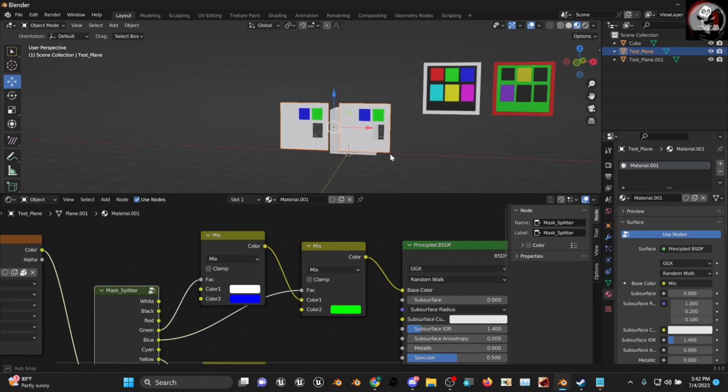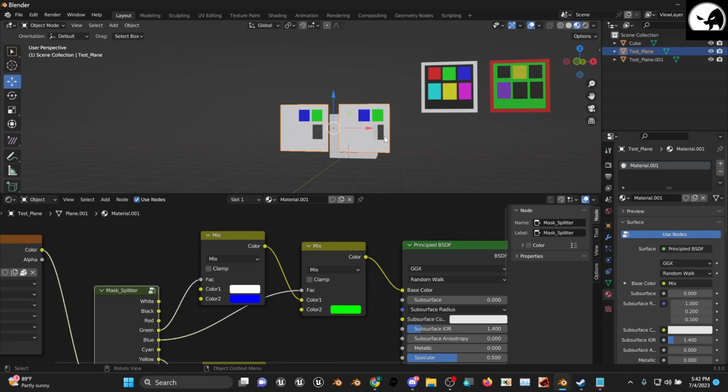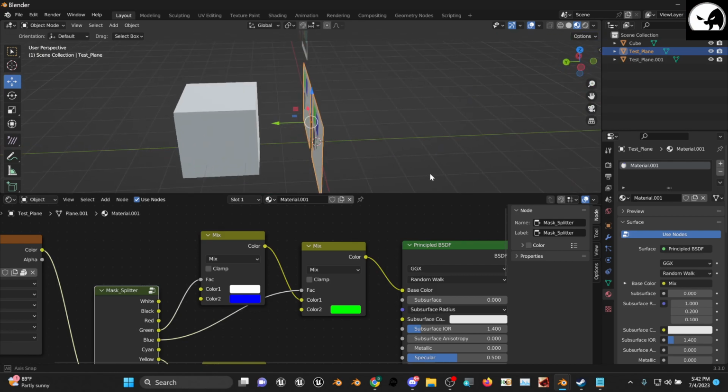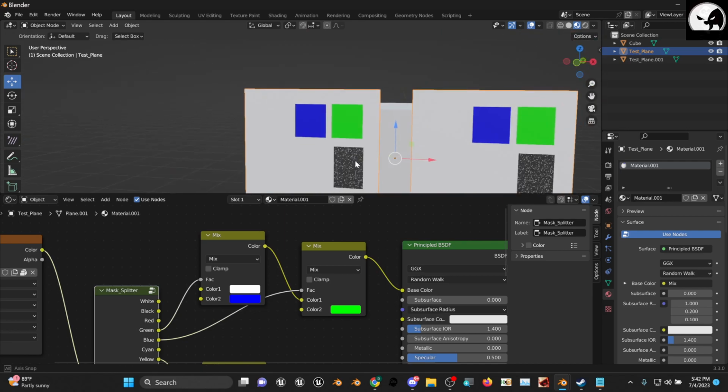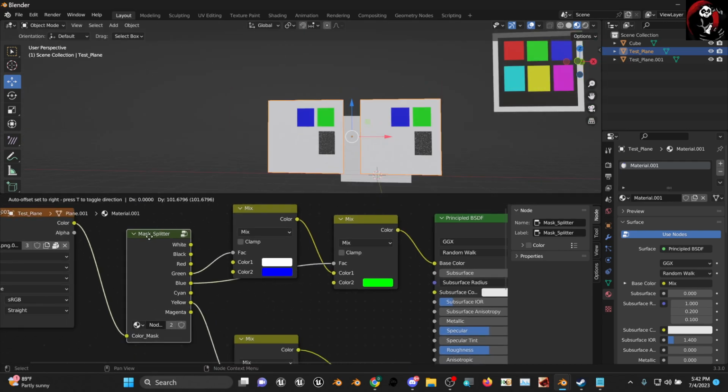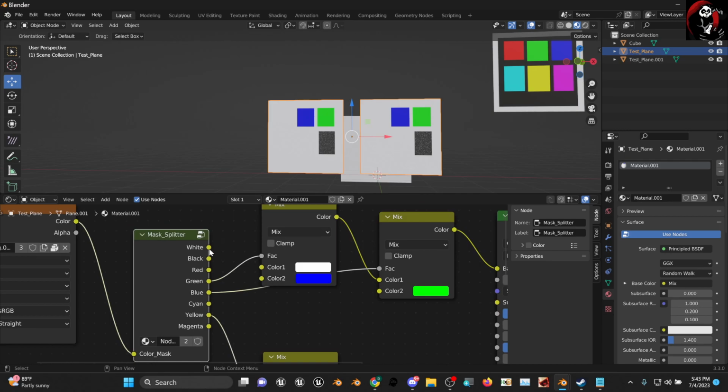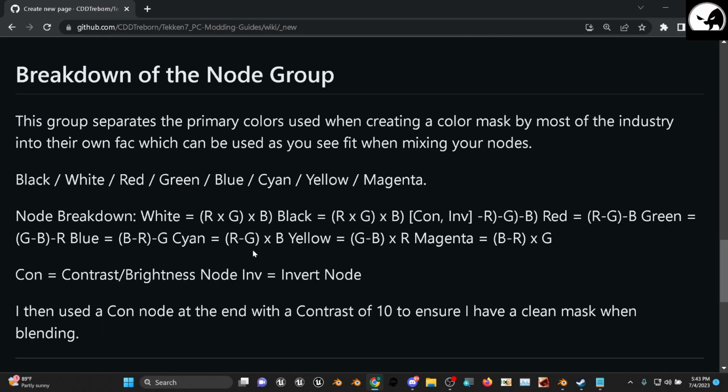I'm not going to go over every possible thing that can be done, but it's a pretty good thing that I've been using in my projects to make sure I don't have to keep building this setup all over and over again. So let me just break it down real quick, just how it's set up. It's pretty simple. I have a wiki that I just put up that kind of breaks it down. And this is kind of what it is right here. And I'm going to have to set this up a little bit better.